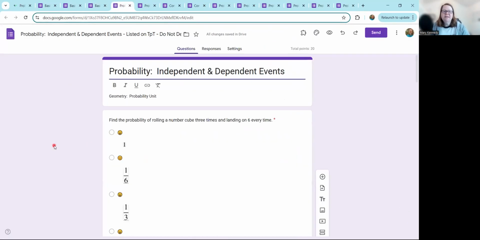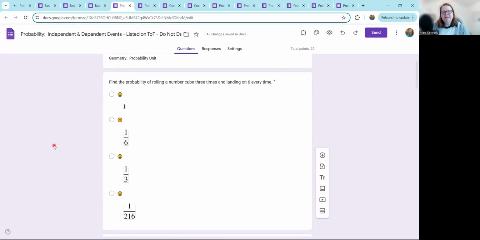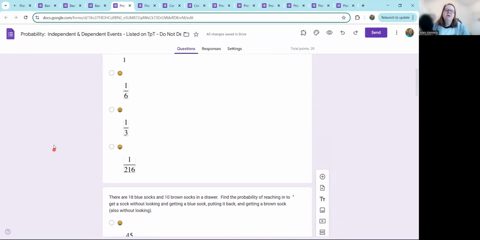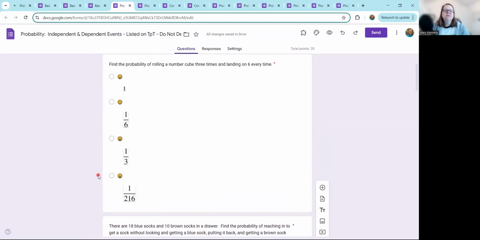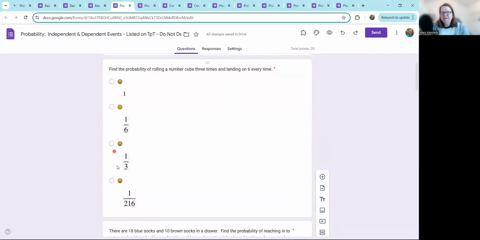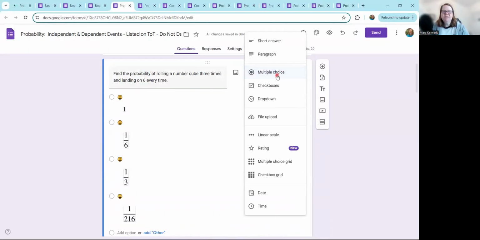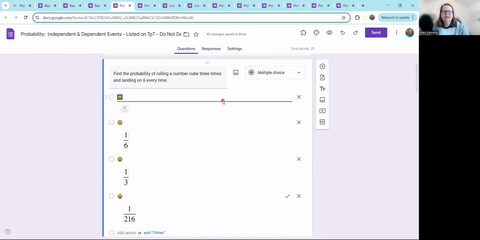All right, here is independent and dependent. So rolling a number cube 3 times, landing on 6 every time. Notice that this one I did little happy face emojis for the answer choices. So this is multiple choice in the choices for what kind of question.